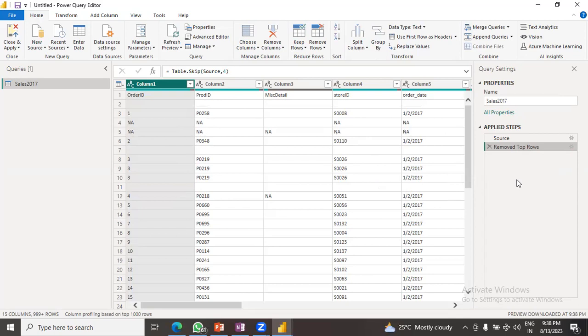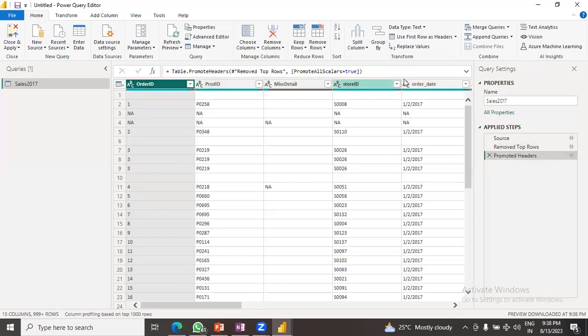Okay. Not the point. Because the data you're seeing right now is in Power BI Desktop. It has imported this. Whatever changes you make in the Power Query Editor are specific to Power BI Desktop, not the backend. The backend will never change. Okay. Now let me proceed with this step to make this a header.